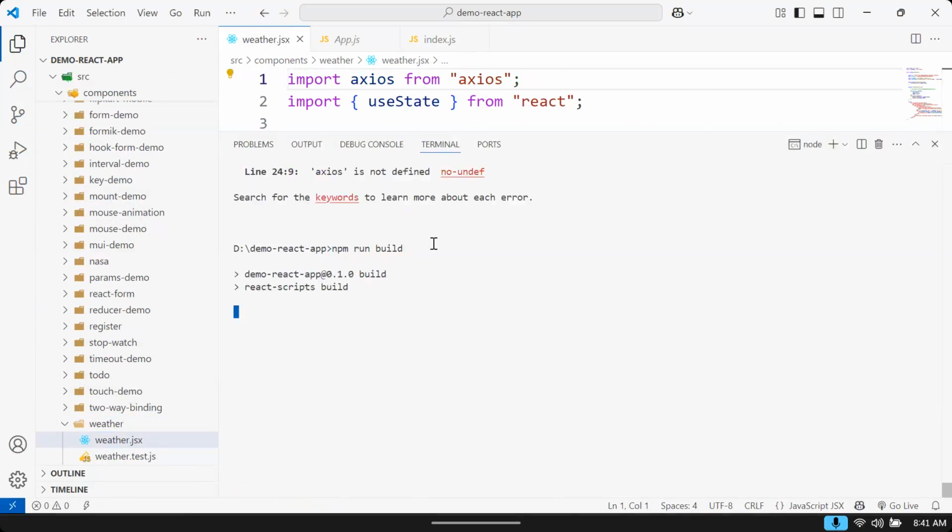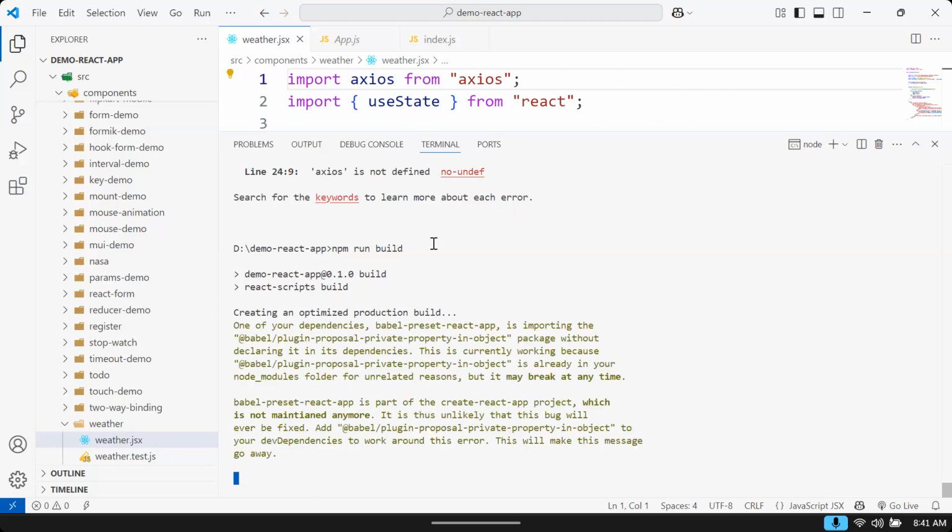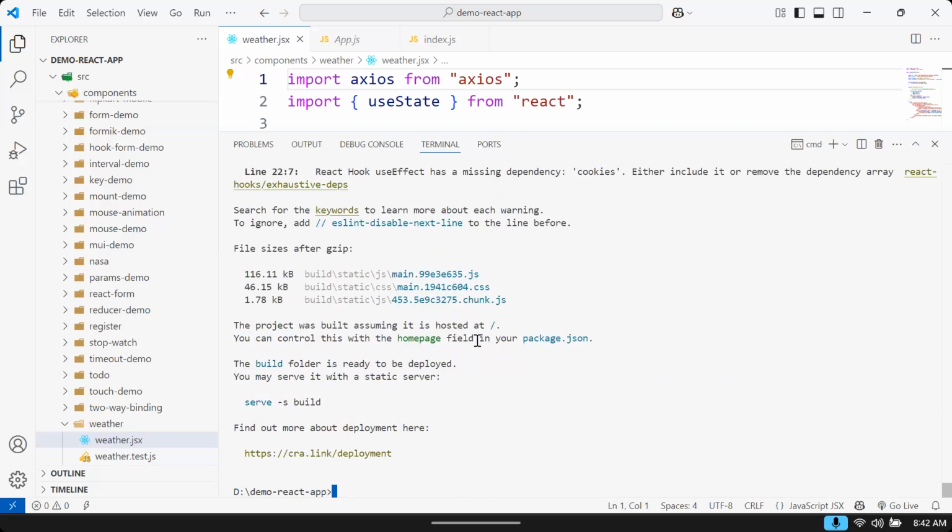Now again build it. Okay, build is ready now.